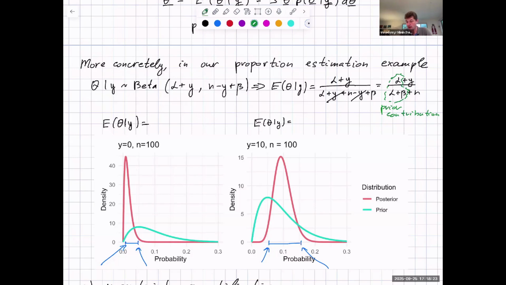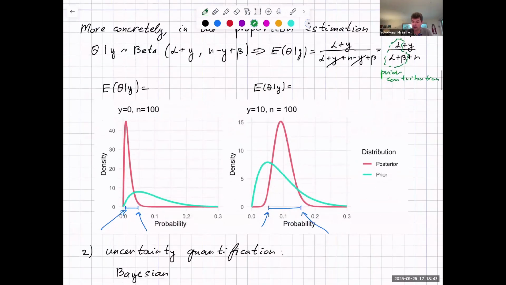This alpha and beta provide the prior. If the numbers y and n are high and alpha and beta are relatively low, then it really will be approximately y over n. But in case of data sparse, and alpha and beta higher, more informative, then it will have some influence. So that's an example where you can clearly see how data is combined with the prior information to get something reasonable.